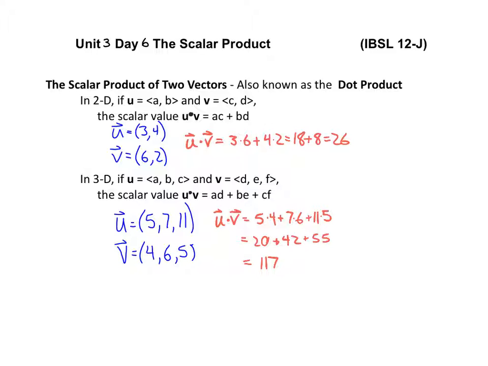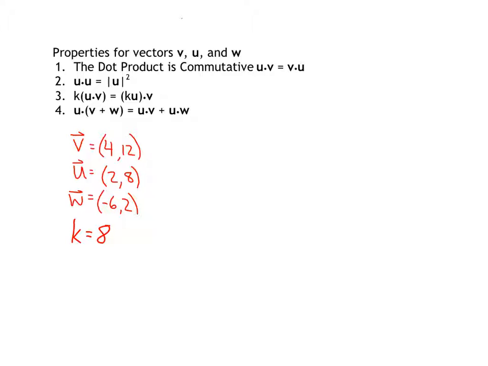It's a really simple thing, but it's a really powerful tool because of what we're going to use it for. We'll look at some different properties here that look more complicated than they are. But then what we're going to use it for is to actually find the angle between different vectors. Okay? So for example, one of the things that we want to know about the dot product is that it is commutative. It doesn't matter if it's u dot v or v dot u. You're going to get the same answer. Okay?